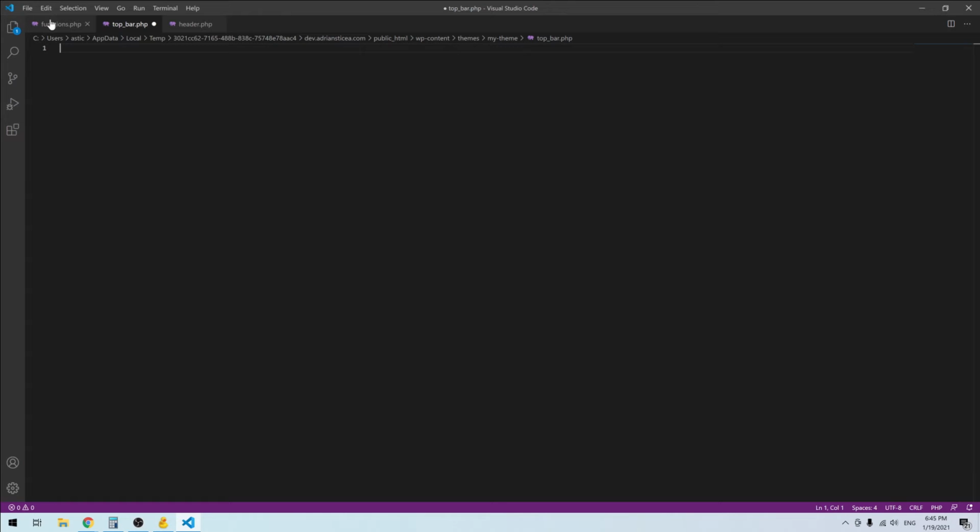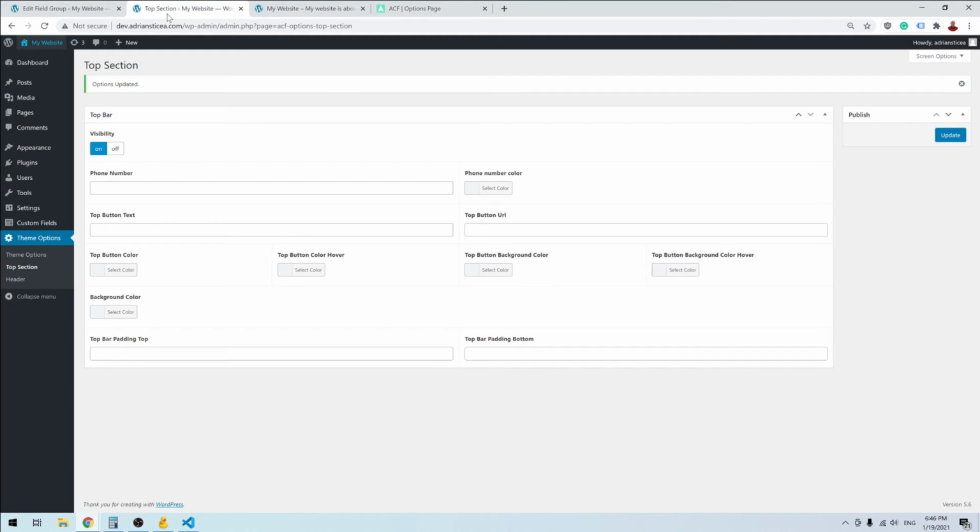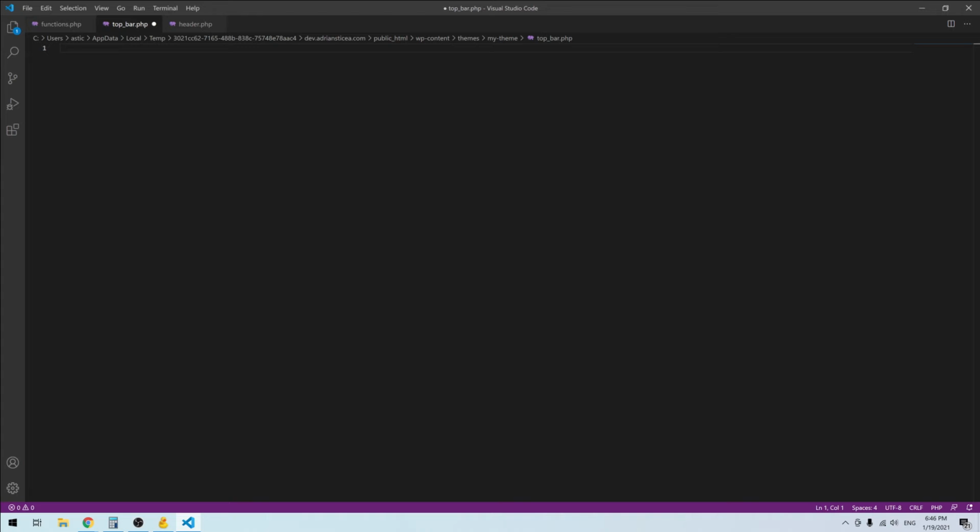So first, we took care of the on and off button. First, I want to create some HTML that would contain all the things that I will be writing here. Let's go here and write div class top bar and div.